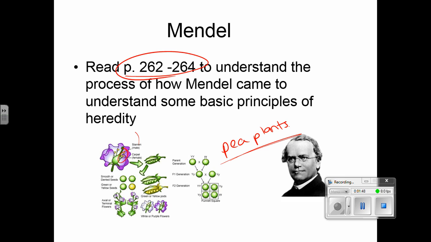And what he ended up with is these are some of the traits he had. They had smooth or wrinkled seeds. Their flowers were either axial or terminal in their positions. They were either white or purple flowers. Their seed pods were either yellow or green. And so there were some very limited traits, but they were very clear. They were one thing or the other. There were not 3 or 4 different traits. It's kind of like eye color. We still don't really understand that because there are so many versions of it.